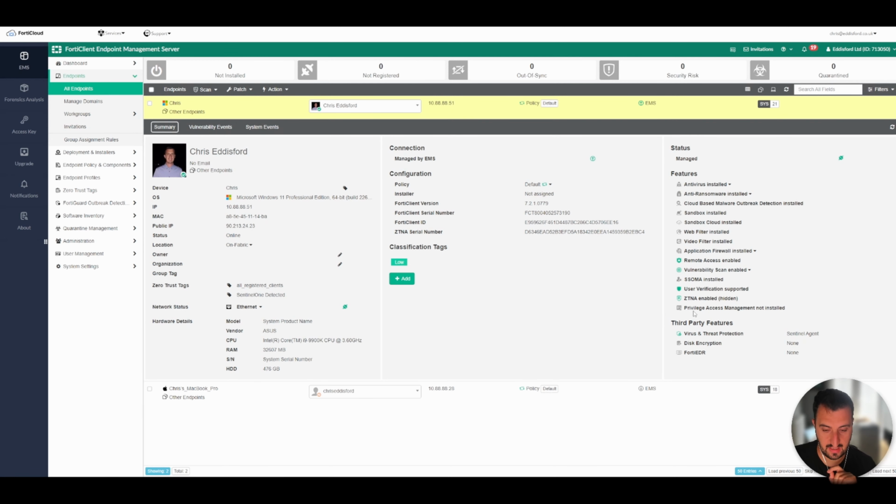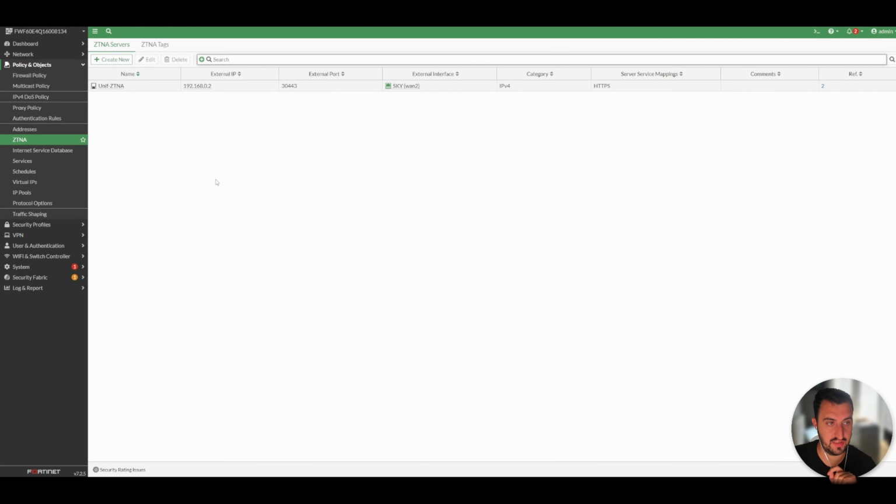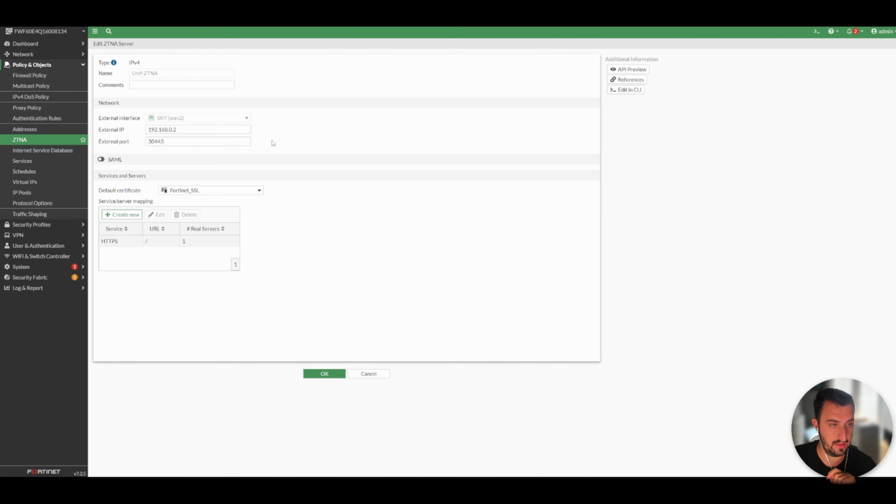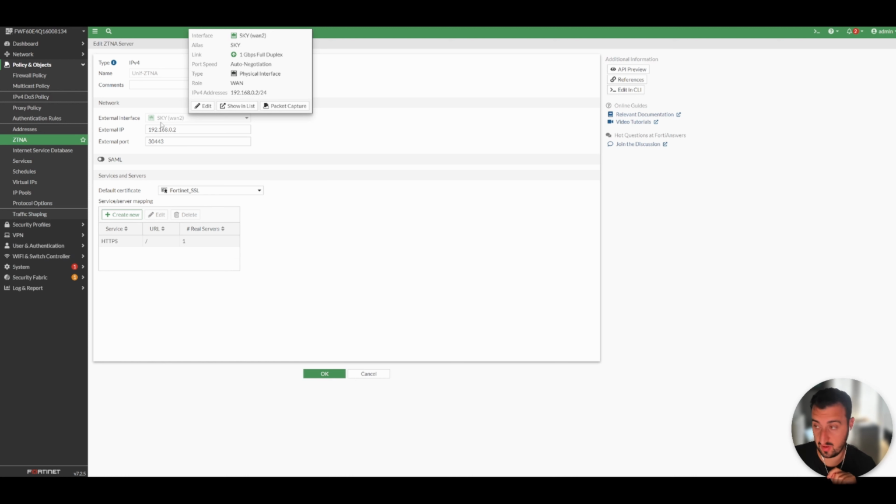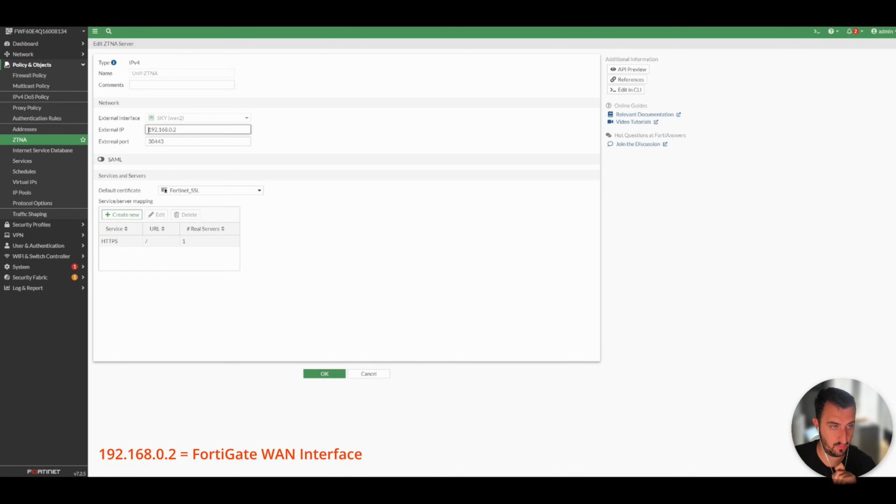So the next thing that I've done is on the FortiGate itself. I've configured a ZTNA server. There is a little bit of NAT involved here. It comes in on a Sky broadband connection, which has all ports forwarded to 192.168.0.2.